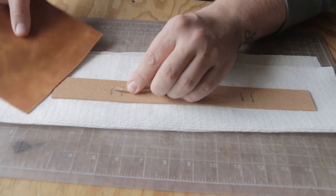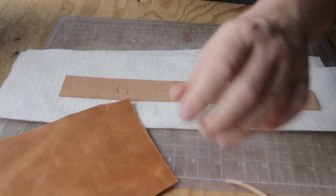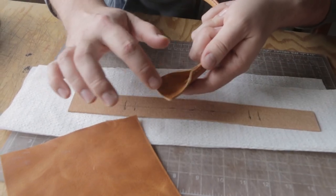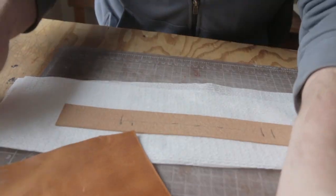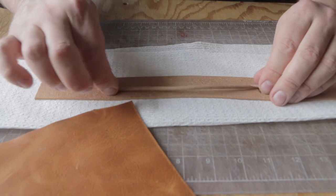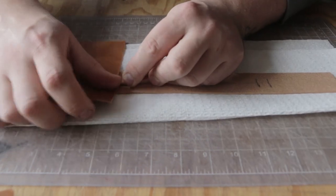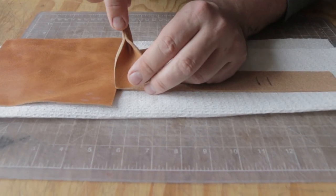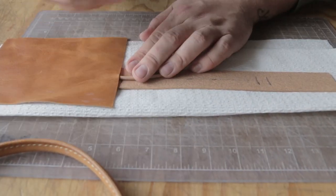The reason we have this section is because we're going to take our thin leather and lay it over top. Here's a finished one — when we fold this up to sew it, the inside of our handle is going to be lined, so if you're doing the whole square ring thing you'll have a nice liner here. But also, if we just put our core in and fold this over, there is a chance the core can work itself out over time. If we put our core in and then lock it in with a liner, when we fold that liner to stitch it, it's going to lock this core in for good. It's not going anywhere. That's why we're doing this.